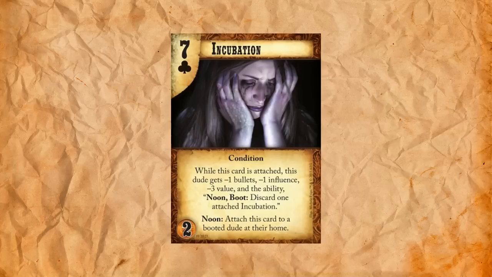It's kind of expensive, paying that 2, and the fact that you have to initially attach it to a booted dude at their home, that seems pretty easy to play around, and it seems like there's going to be a lot of scenarios where this is going to be a dead card in your hand. So I'm a little iffy on this thing, but it seems like you could get some pretty good value out of it. The -3 value is probably the thing that I'm seeing as being the most powerful, although the -1 influence seems like it could be pretty good in the right situation as well.